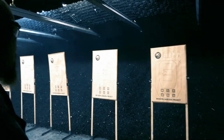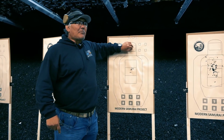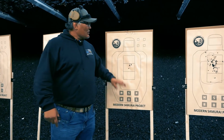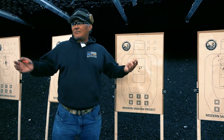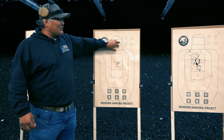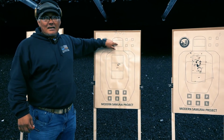All right, guys, so now we're gonna learn how to transition from a gross sight picture to a refined sight picture. And a refined sight picture, I mean the dot. We're seeing the dot, right? So the drill, this is my 3 and 2 drill, okay? I say mine because I guess I kind of made it famous. So we're gonna start off with the gross sight picture, and then we're gonna transition to 2 shots in the 3x5, okay? Seeing the dot, all right?